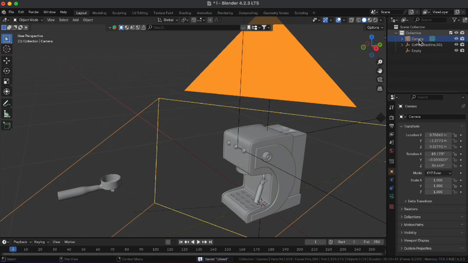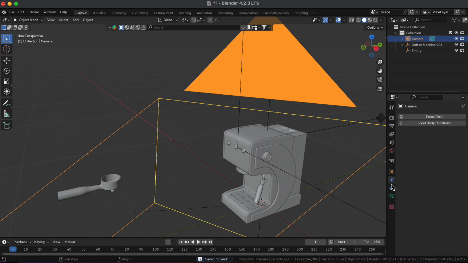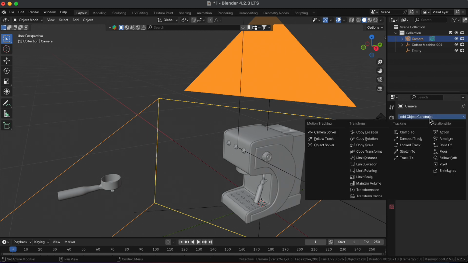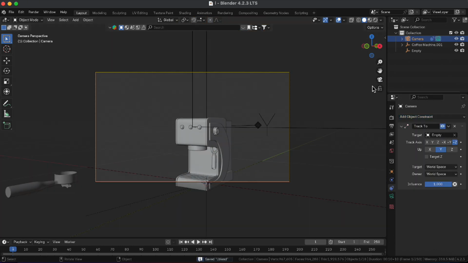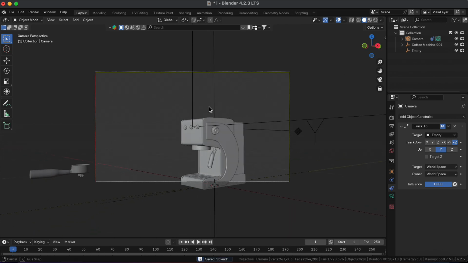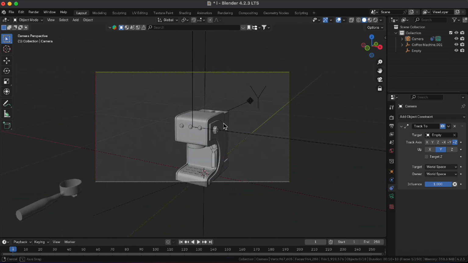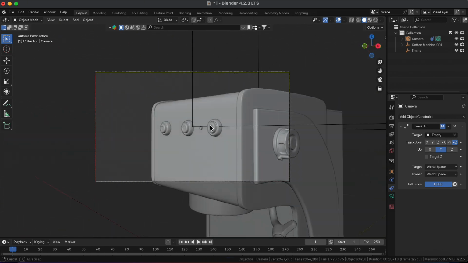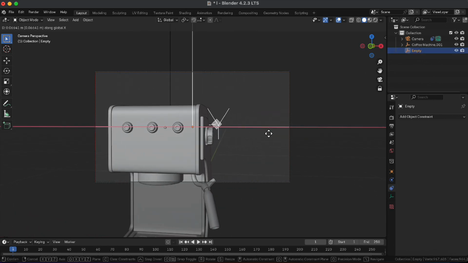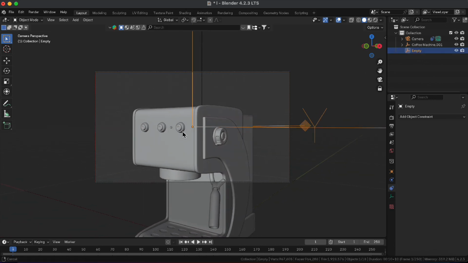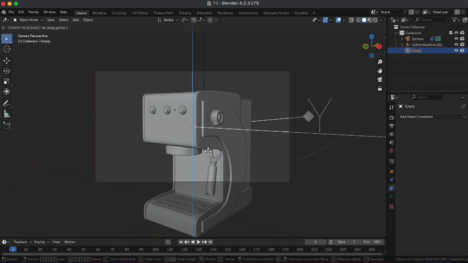And then you're gonna select your camera. You're gonna go here to constraints, add an object constraint, and go to track to, and the target object is gonna be that empty. Now, what has this done? What this has done is no matter how you rotate the camera, it's always gonna be focused on this part. Now if I move this, you see it focuses along with it. And that's gonna help us create the first scene, which I showed you in the beginning of this video.